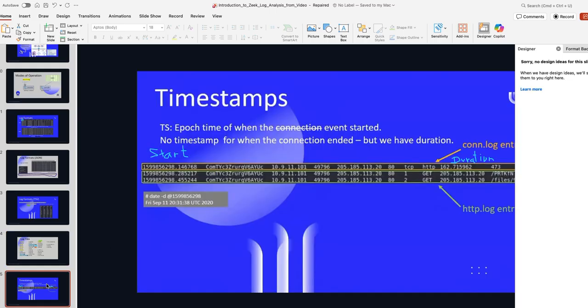Okay, let's talk about timestamps. The timestamp, or what some people would call the start, is the epoch time of when the event started. Now, it's not necessarily the connection, because you don't necessarily have to have a connection to have an event.